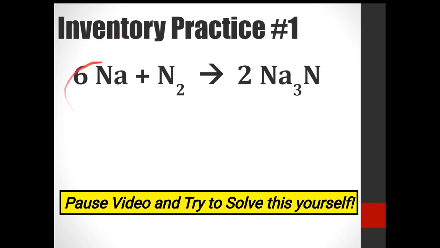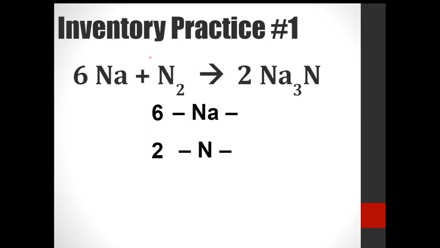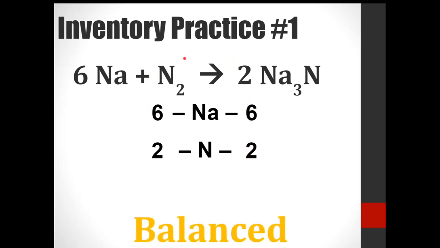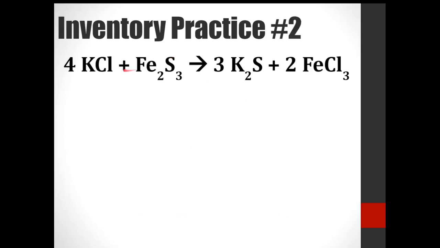Okay, I would like you to try this one out. It's nice and easy. There's only 3 things. You should have had Na and N, separated those out. There's 6 and 2 on the one side and 6 and 2 on the other side because this is totally balanced. If you got that, good job, well done. An inventory, a very basic equation. That's still good. It means you've got the idea, even if you don't have something a little harder. Here is another one.